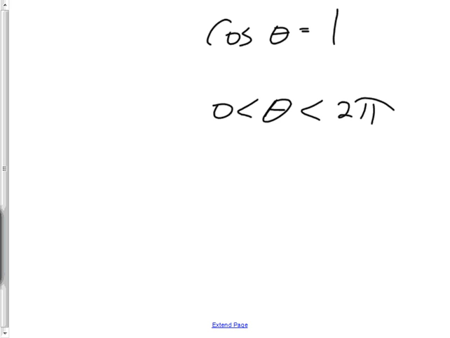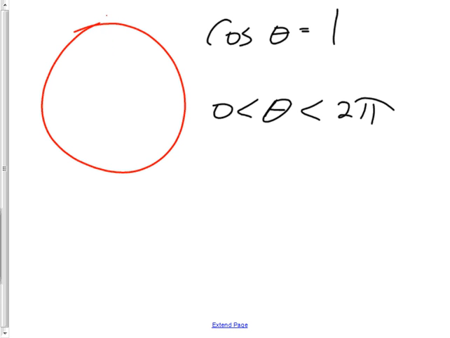Okay, so here's what you should have done on this one. You should have been thinking it's a quadrantal, because think about this. Can cosine, which is adjacent over hypotenuse, possibly be 1, with the adjacent and the hypotenuse the same length? That doesn't happen in a normal triangle, because the hypotenuse is supposed to be longer than the other sides. So bottom line is this is telling you that you're at a quadrantal spot.